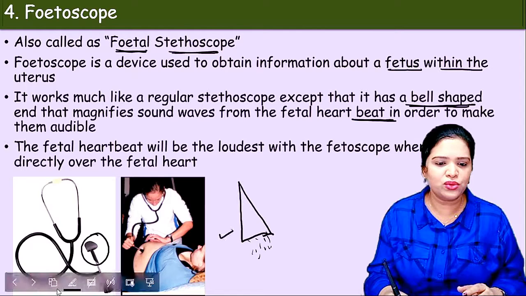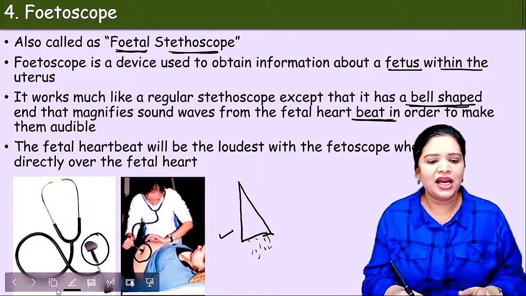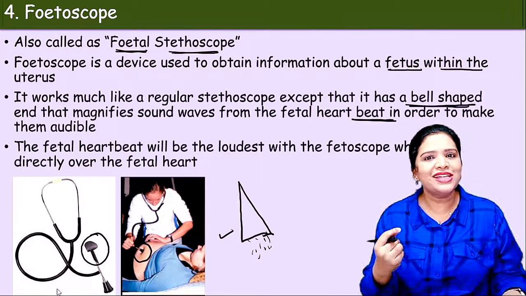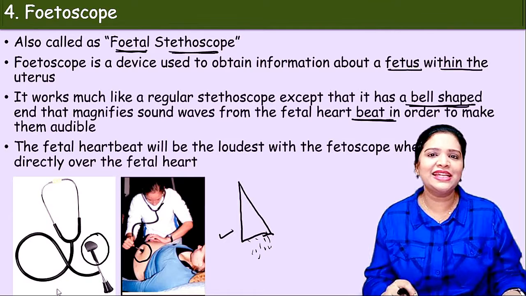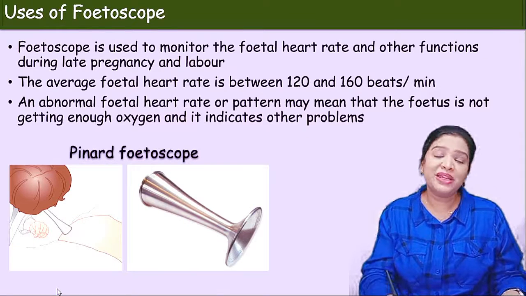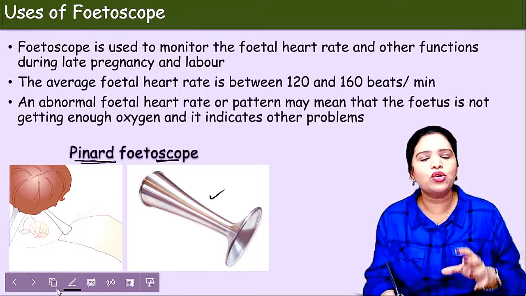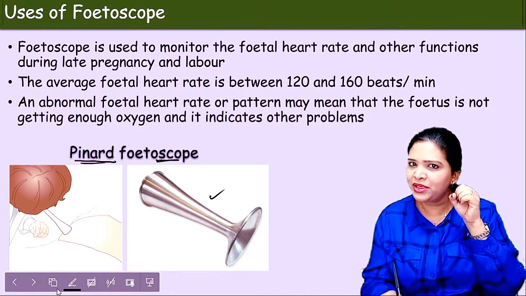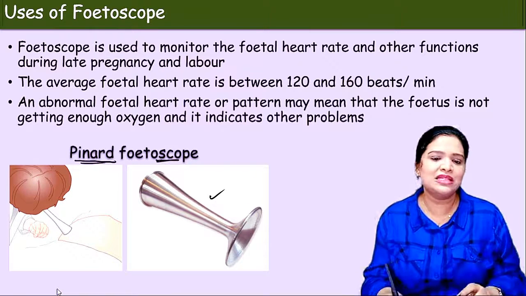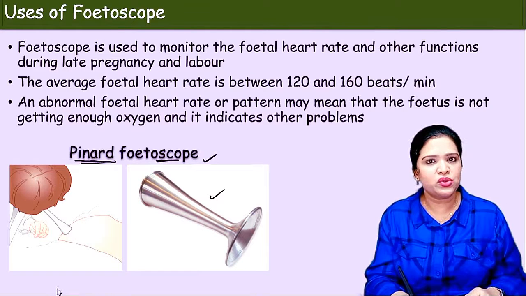So look at the picture here. The doctor is just keeping it over the abdomen of the mother with that cone shaped end, focusing, and putting the stethoscope on his ears and then listening to the sound of the heartbeat. Previously we had a method called pinard fetoscope. This is just a small cone like thing. We used to keep it over the abdomen and listen to the sound of the heartbeat of the baby. This is the older version, called pinard fetoscope.